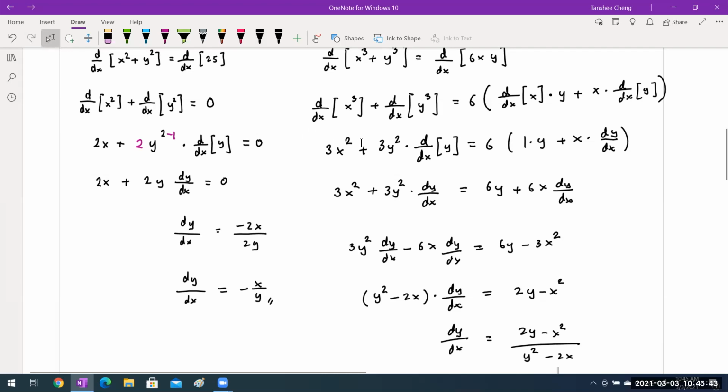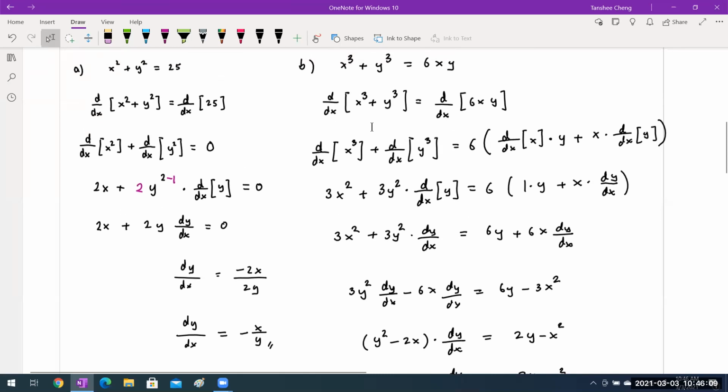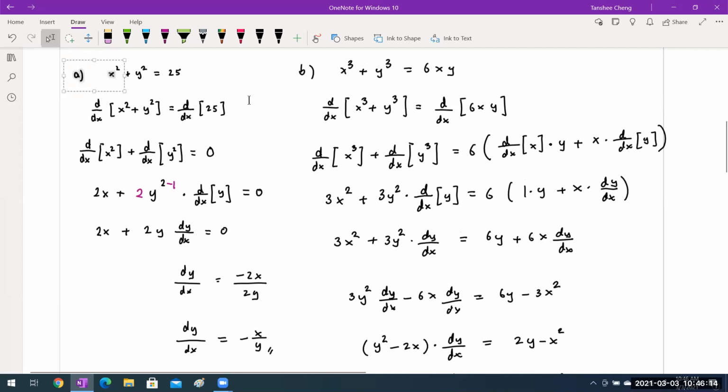So writing out step by step will help you get used to y as a function. The variable y in the equation is a function of x, so that you will be able to see that y to the third power, or y to the second power, or tangent of y, those are composition functions, and then take the derivatives using the chain rule. So from now on, I'm going to skip all those steps and start writing down just the answer. So let's take a look at example C.